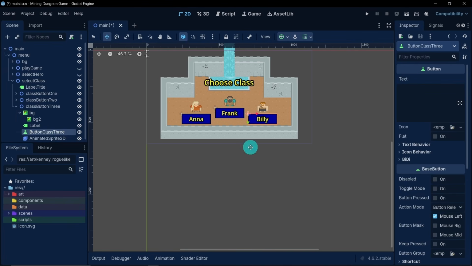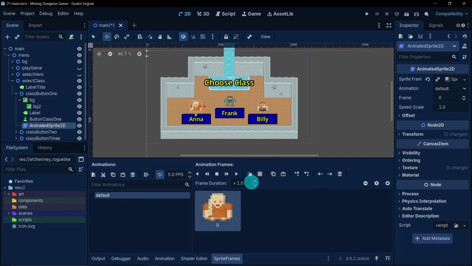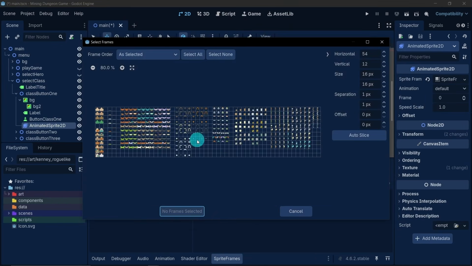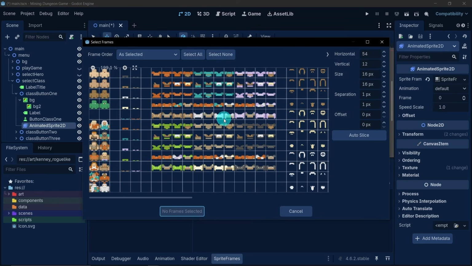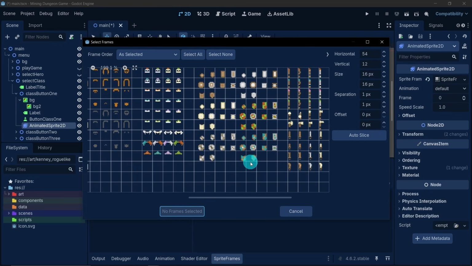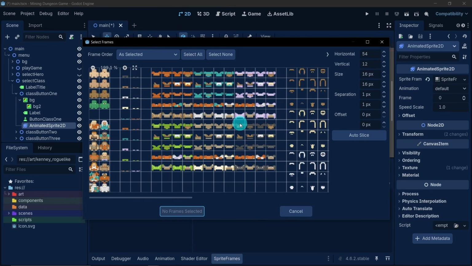Perfect. All right. Then of course we can change the actual sprites we have on there. So for the first one, let's go ahead, take that here, make this unique again, remove the current, add in a new one, make sure stats are the same. Now for this one, I'm going to make it the knight. So we're going to need a couple of them. So we can do the knight armor, which I think I used the one here.